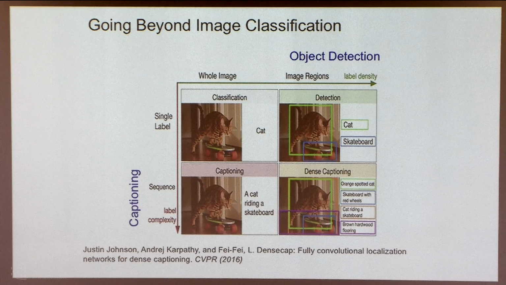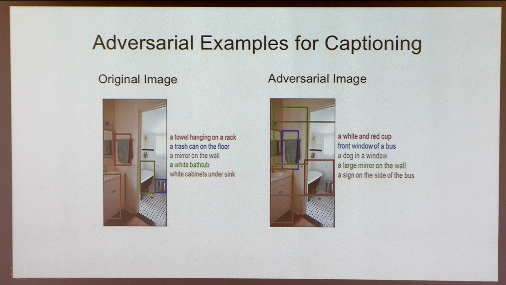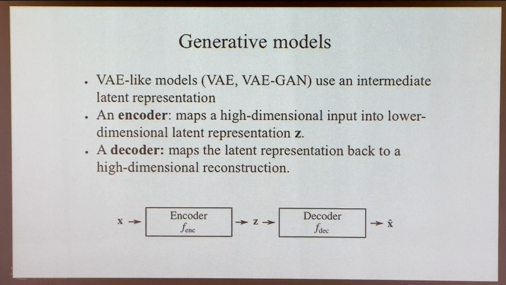This is an example of image captioning and object detection. On the left-hand side is the original image with the caption generated by the image captioning system, which looks quite reasonable. On the right-hand side is the adversarial image. As you can see, to humans, they look quite similar, but the image captioning system will give you a completely wrong caption. And when I talk to people about adversarial examples, oftentimes people do bring up this question: maybe generative models are better. So here's an example showing that generative models also have similar issues.